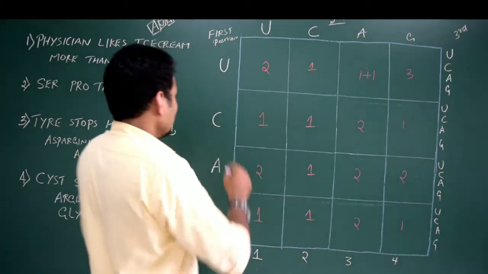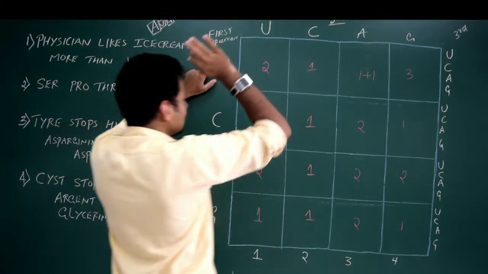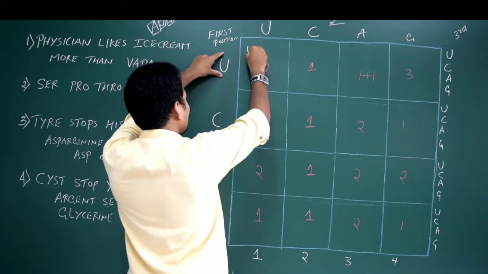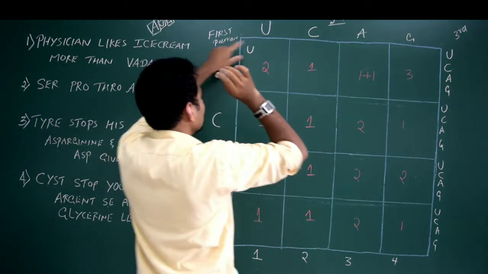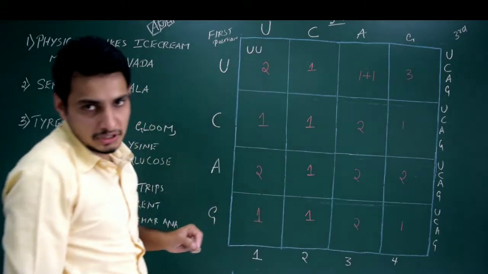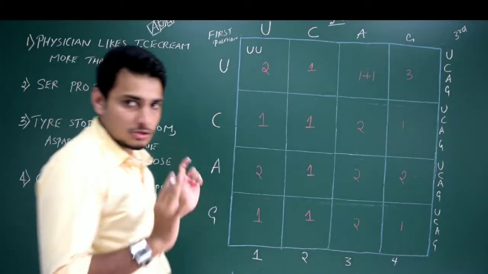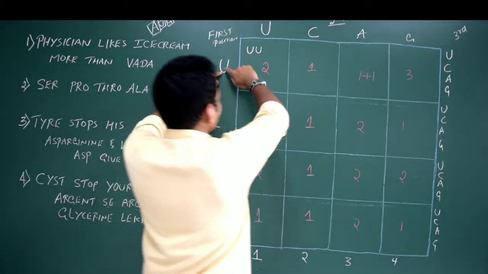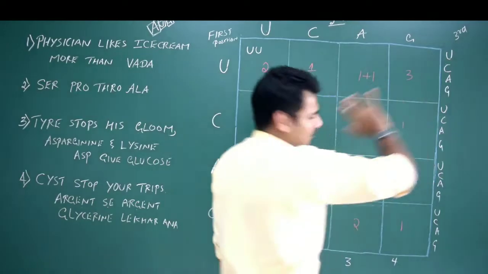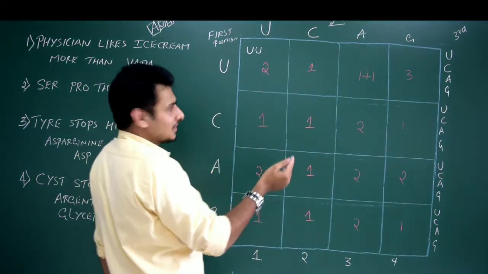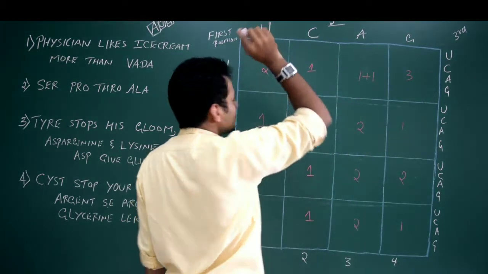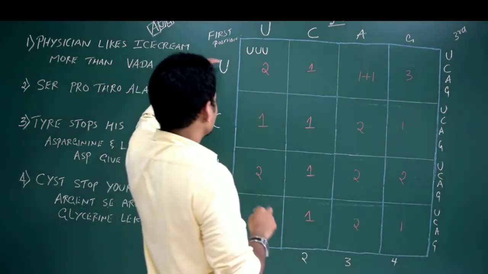Okay. So now I am going to write the first codon. In the first position it is common that I have to write U. In the second position, see, U, U. So it is based on permutation and combination according to George Gamow. Okay, so hope you got this point. So next, I know that U should come. Now I am not going to write it because it is very easy, or maybe I will write it. U, U, U. So the first codon is ready. Next, the second codon.